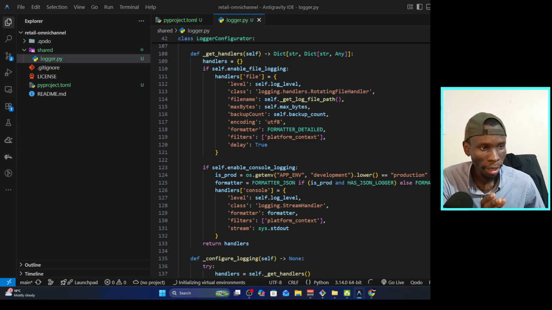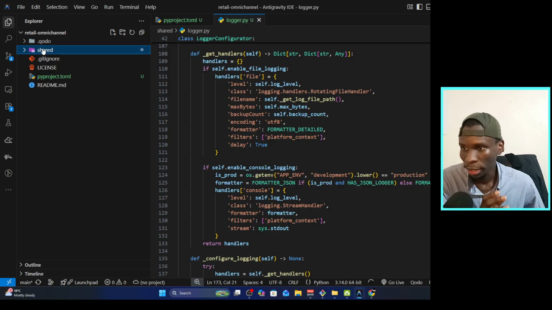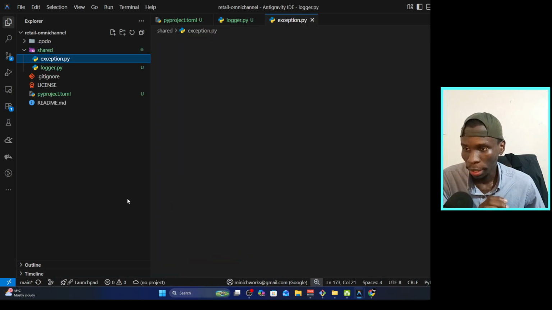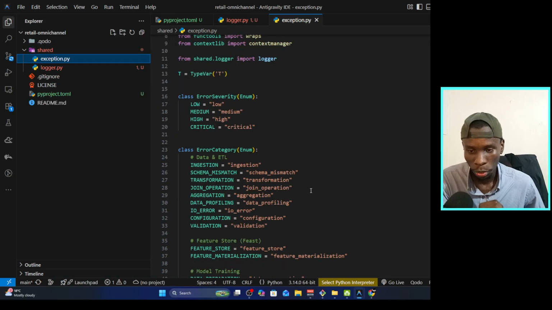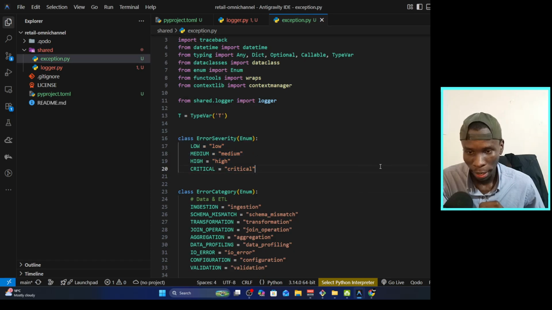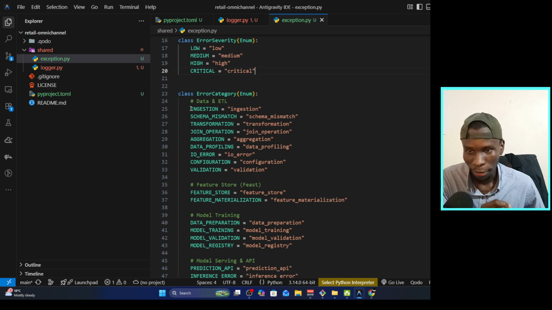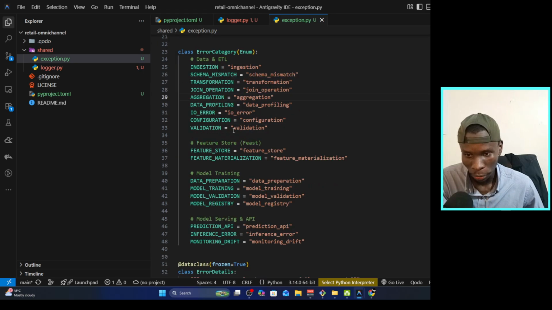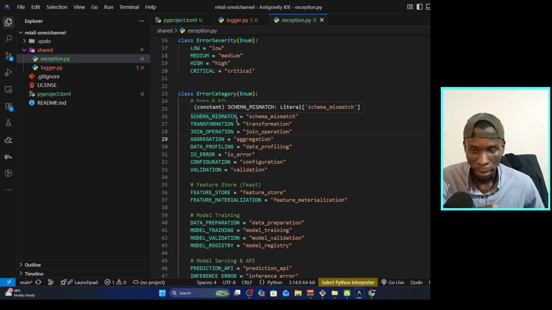Okay, then you can also create another one for exception handling. The exception handling enables us to capture those errors. So we can have the error severity: low, medium, high, critical. Then we can have, let's say for the data ETL, you can just define those when you're doing the data ingestion. We can have errors for that. This is like a mega tag when you're working with the ETL.